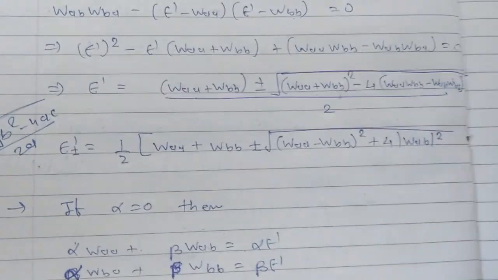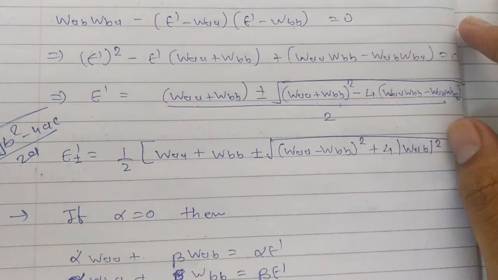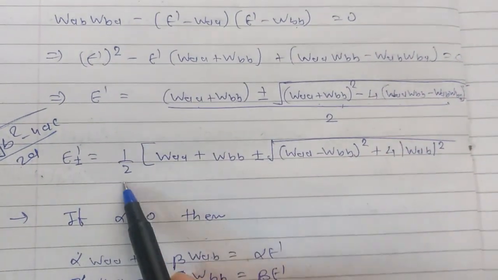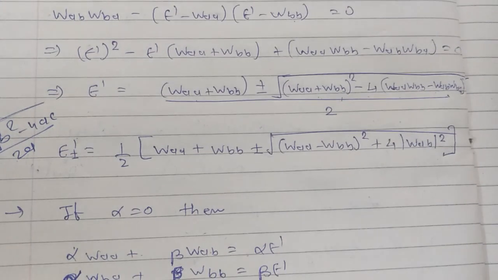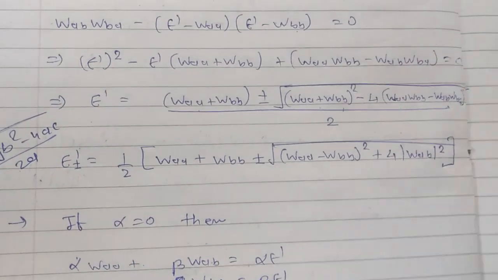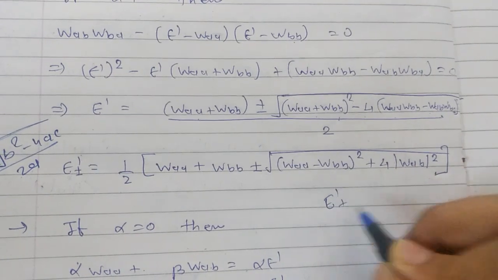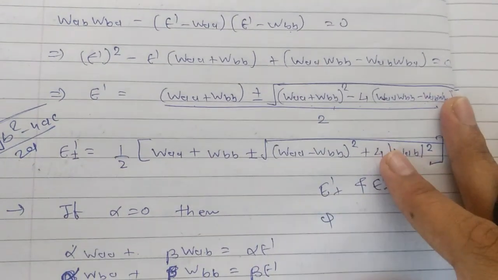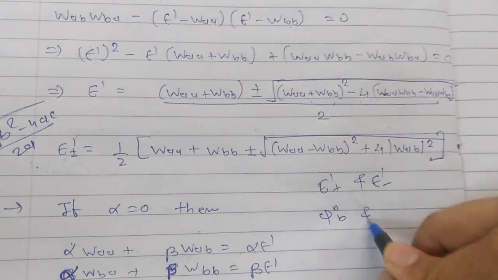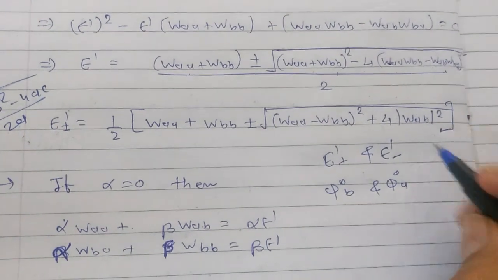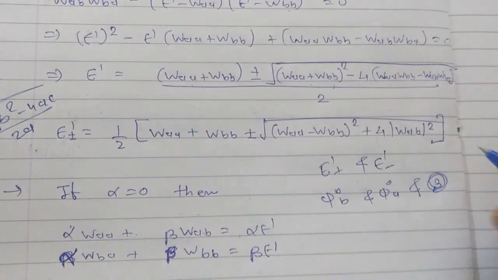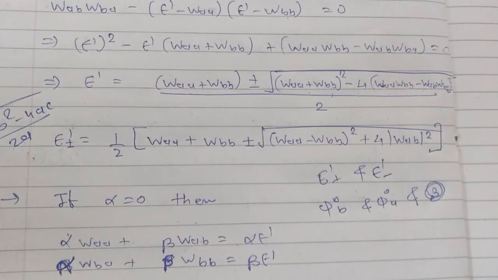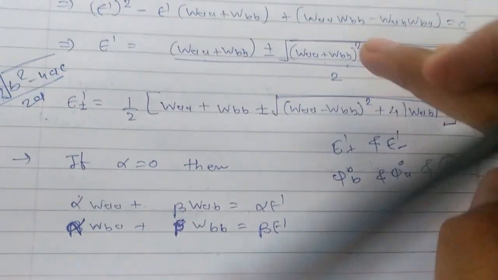By rewriting this equation, we get the final equation as the energy E1 plus or minus as a half of this term. So these are the two energies. We got E dash plus and E dash minus because we had two degenerate states, psi naught A and psi naught B. If we have three degenerate states, then we'll get three different energies, and for four we'll get a maximum of four different energies. And what if alpha is equal to 0?